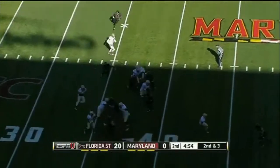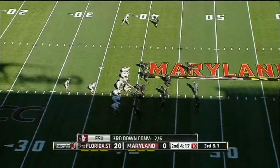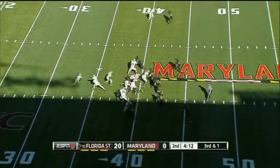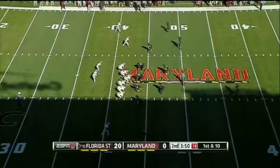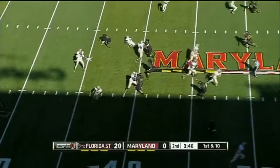On 2nd and 3 to the run game they go. And they would end up with the Orange Bowl getting the last pick of at-larges with essentially the worst BCS team that qualifies. Unkind in all of these polls, but specifically with what the computers have to think about us.